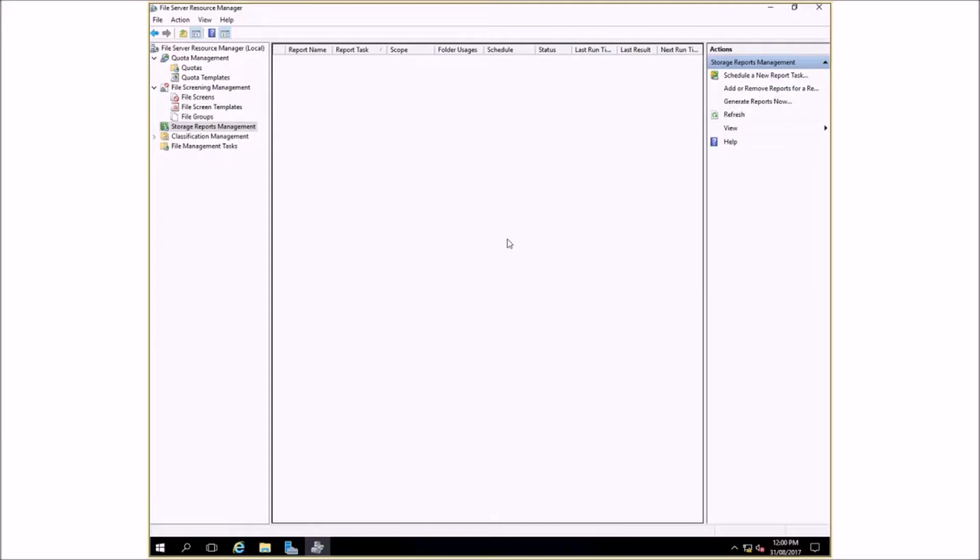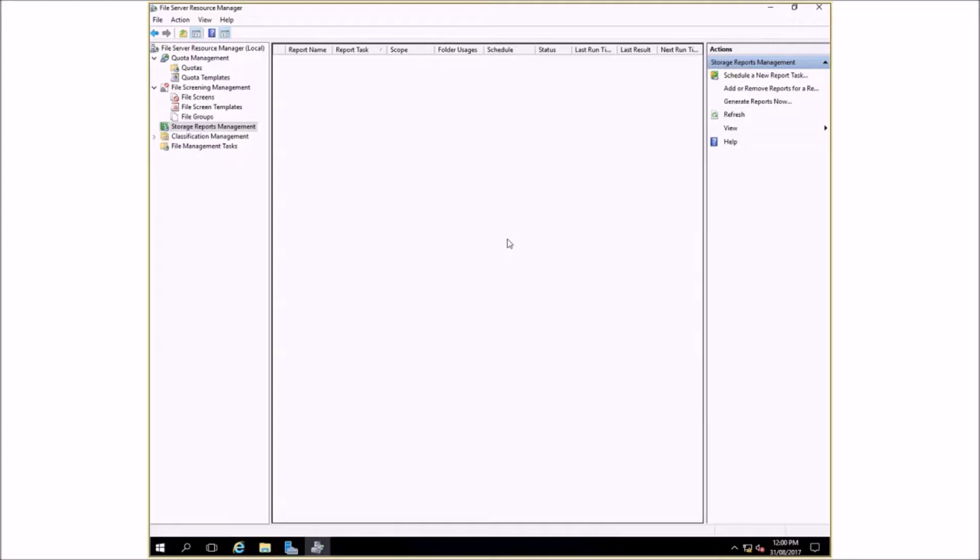Okay, to be honest, my server here doesn't have too much data on there at all, so these reports are sort of pointless. It's really useful when you have a system that people are actually using. People are actually putting data on there, manipulating data, reaching their quotas, and so forth. And that's when we can actually create a report. And from that report, we can say, hey, Alex is the highest user of data storage on this file system. Maybe this guy needs it for his work. Maybe he doesn't. Maybe he's just exploiting the system. Maybe I need to have a chat with this guy.